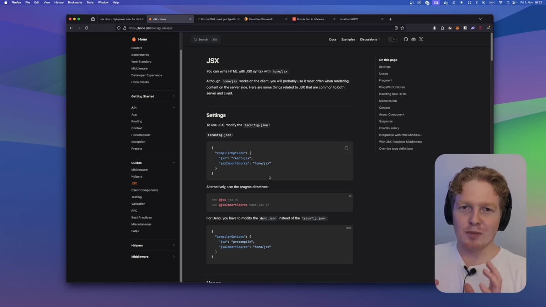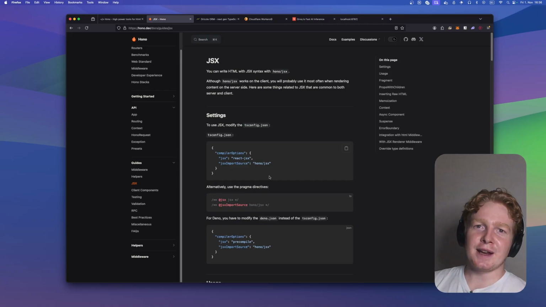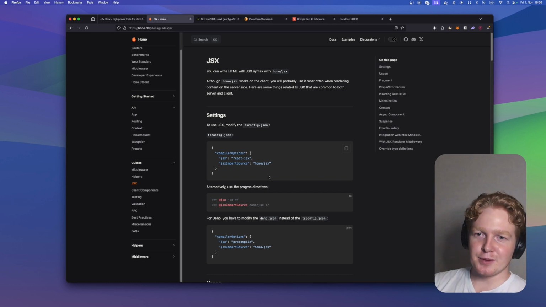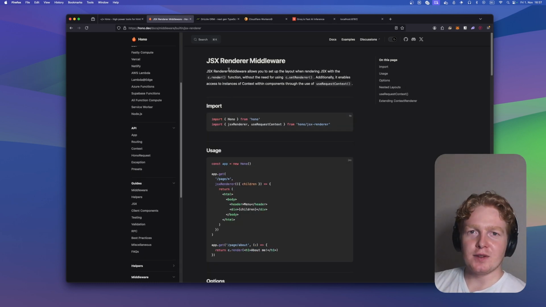I think the component-based approach with HTMX and a server rendered environment is a really nice developer experience. Also with Drizzle, you will see it. I promise you. Yeah, let's use this renderer middleware to create a layout around our app that is going to be used in every component. So this is great for the head to import HTMX and do a little bit of styling.